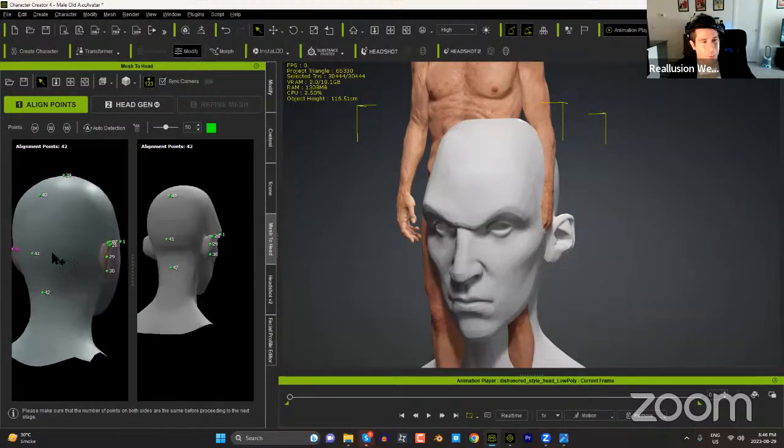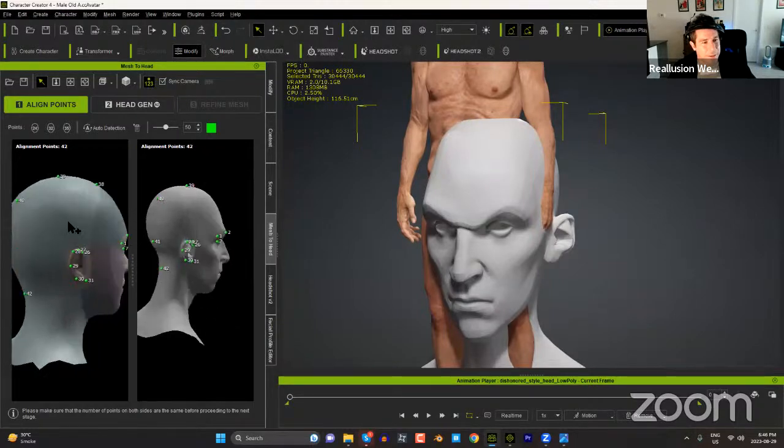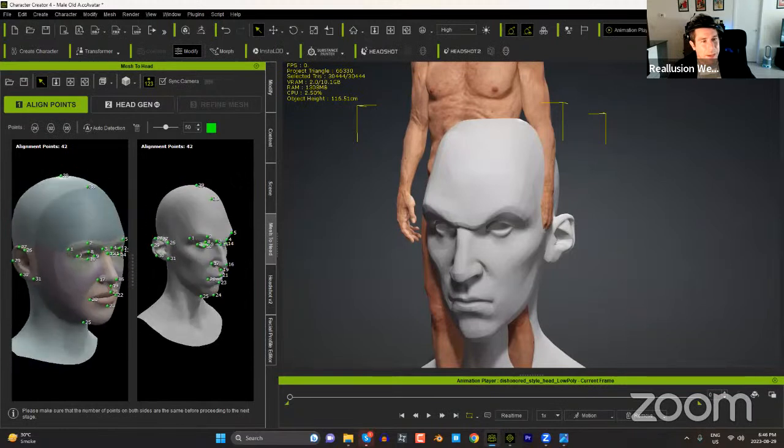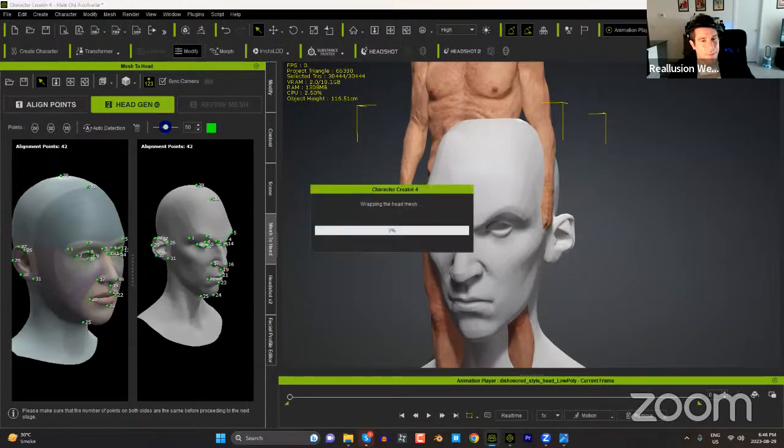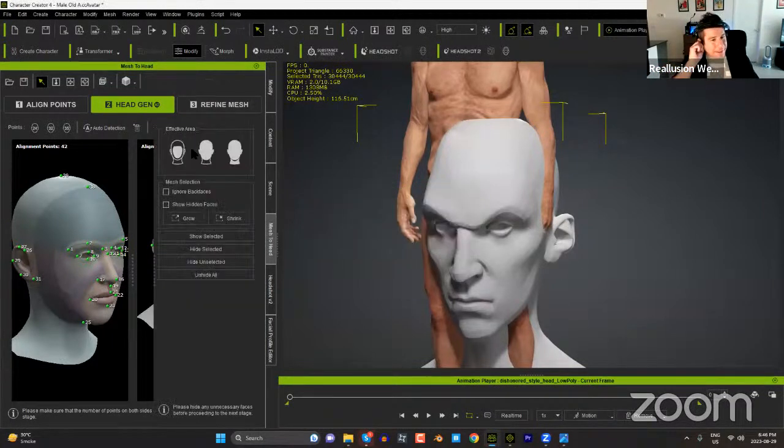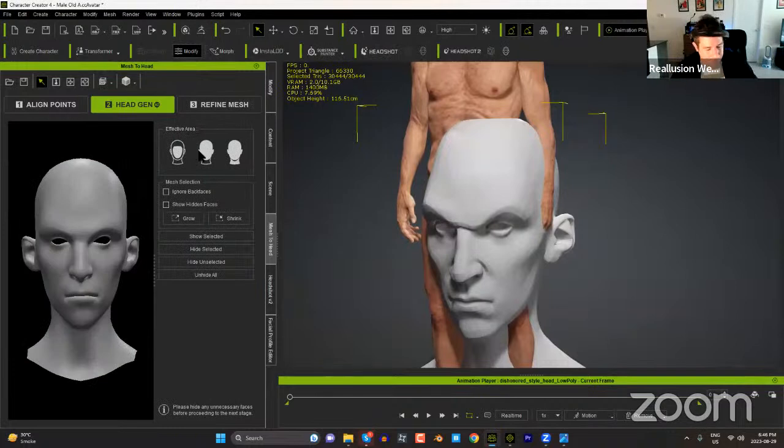Okay, and I'm doing this really quick and dirty for you guys, but that's basically all we need right there. So when we're done that, just go ahead, click up here to head gen. All right. And we're going to throw some textures on this guy. Hopefully the result is fine. If it's not, I have a saved file. Okay, it looks pretty good to me.